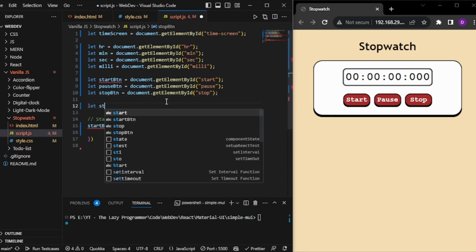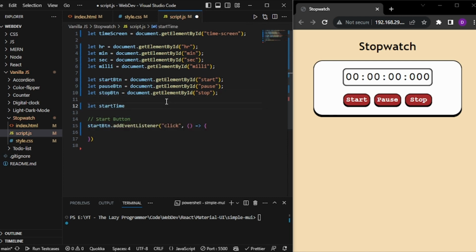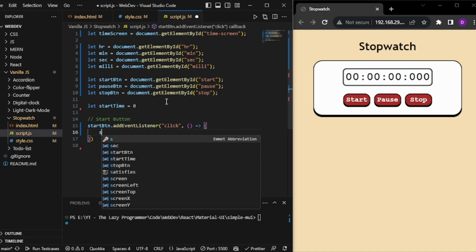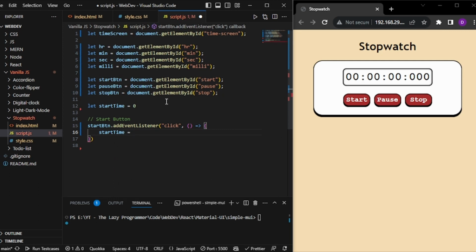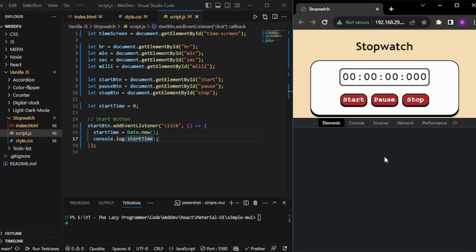Let's create a variable called start time, and let's give it the value of 0. And so when we are simply clicking on the start button, let's assign the start time to date.now, and we will see what this value is. Let's console log this value of start time, and now we will open our console.